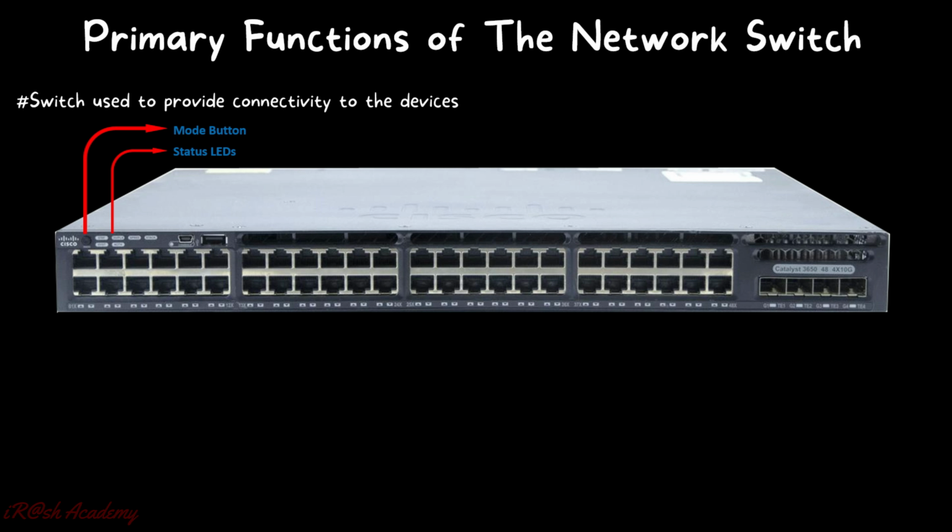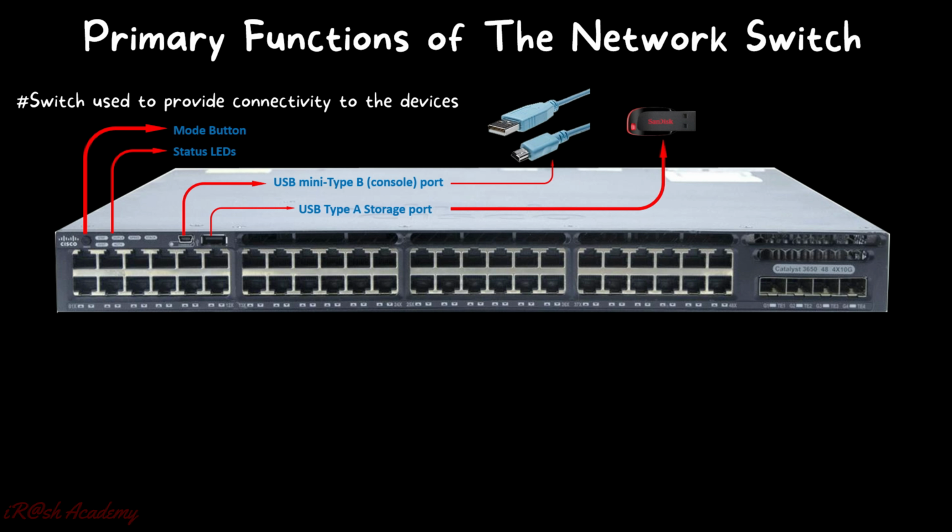The main function of the status LED is to display the status of the switch. Then we have the USB mini Type B console port. This interface works as a console port. If we want to configure the switch using the IOS, we can connect this cable into the console port of the network switch and connect the other end to any laptop or computer and configure the network switch using that computer. This interface provides access to the console of the network switch for the configuration.